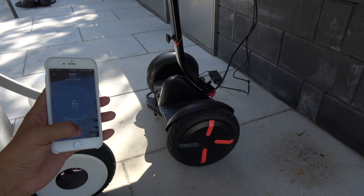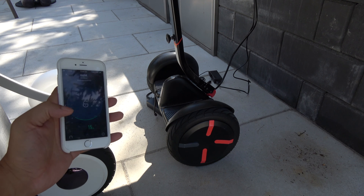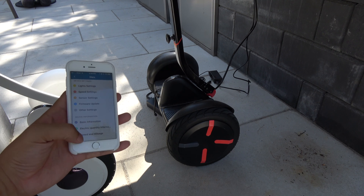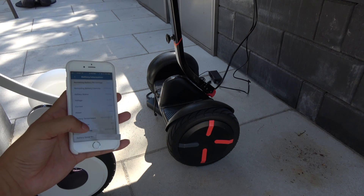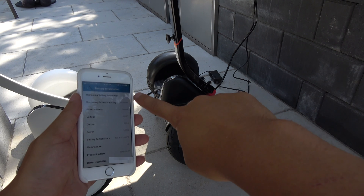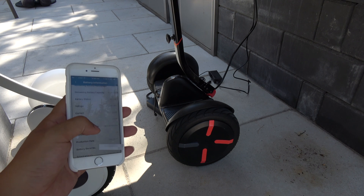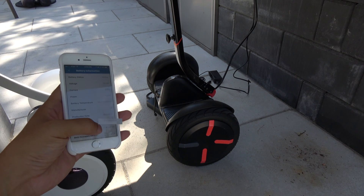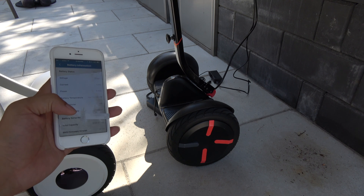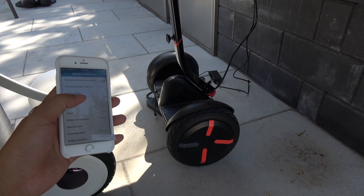You can see the remaining miles is 15 miles. Then if we go to the battery information under Settings and Electrical Quantity Information, here's the really weird thing — you see 100%, but only 4800 milliamps. If you scroll down you'll see it's supposed to be 5700 milliamps. The problem here is: why isn't it charging to 100 percent?